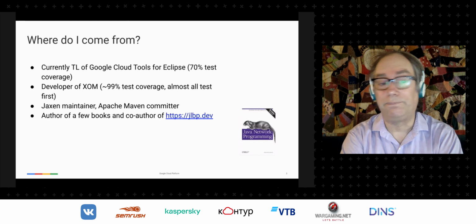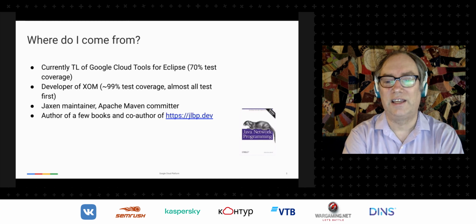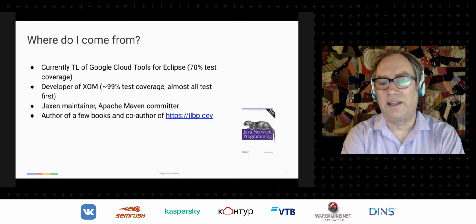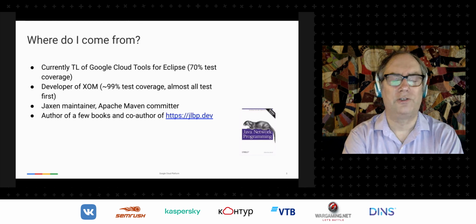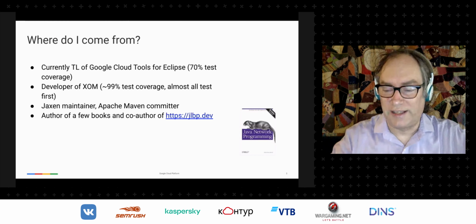I'm a committer on the Apache Maven project, where I've been doing a lot of work lately. I'm the author of a few books. I think the most recent computer book is Java Network Programming. I also write fiction under a variety of different names. And most recently, I've also published a set of principles around dependency management for Java libraries, which you will find at jlbp.dev. That was a joint effort with Garrett Jones, Tomu Suzuki, and several other people. And I hope you will check that out at some point.